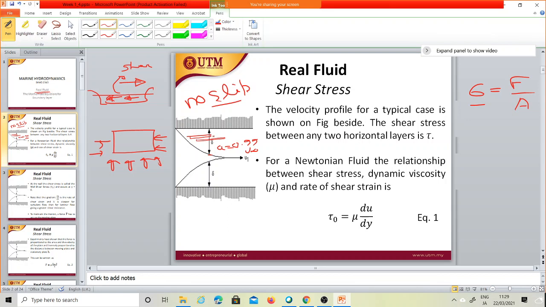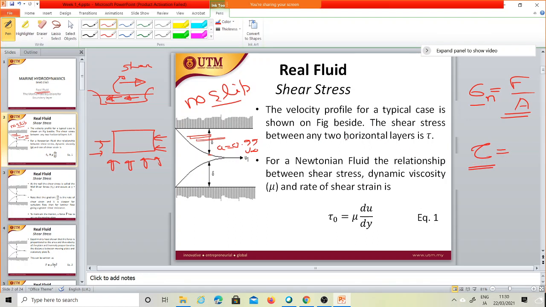That force represents the stress. If you consider that additional force that you need to overcome the resistance divided by the contact surface area, you will get the shear stress. Normally in case of shear stress, we put tau. This is the normal stress, we use sigma. If you have the normal force, you have the normal stress, we use sigma, and when you have the shear, we use tau. That's how we differentiate the notations.